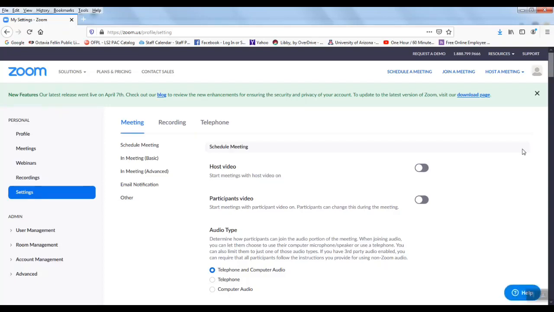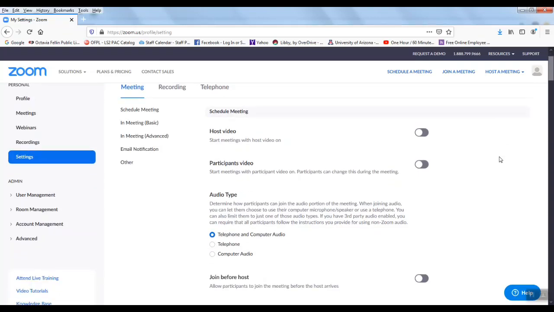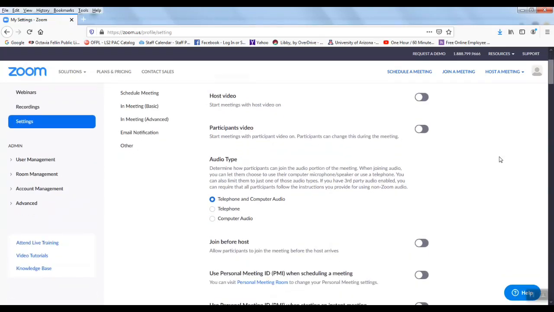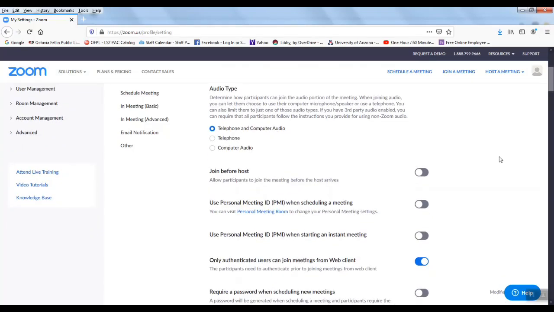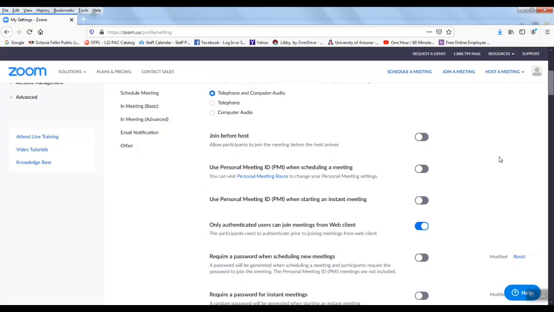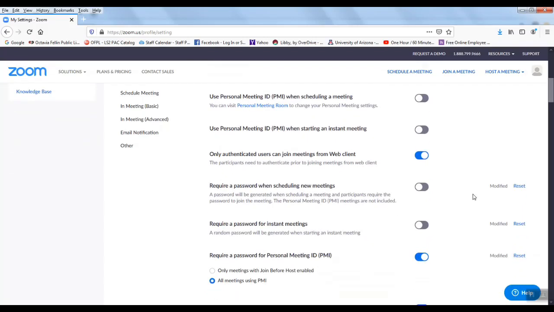So you, being the host or meeting creator, have a whole plethora of options here just for you to play with. You can decide so many things. And there are so many things here that we're not even going to be able to go over each and every one. But you, being the smart person that you are, can read through, decide what sounds good for your meeting, and then enable it by clicking the button. When it's blue, that means that is on. When it is gray, that feature is off.